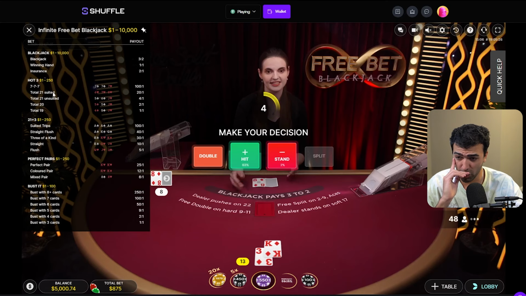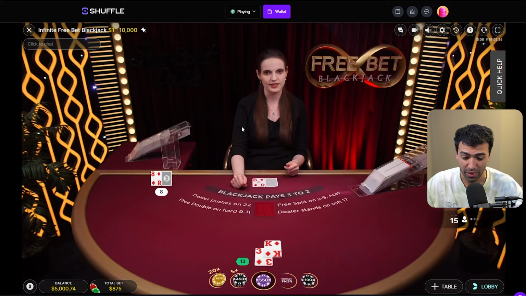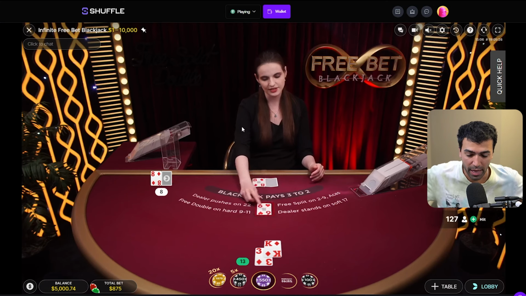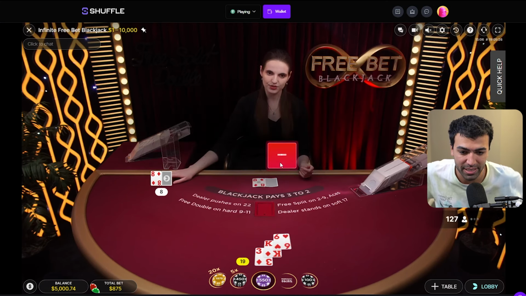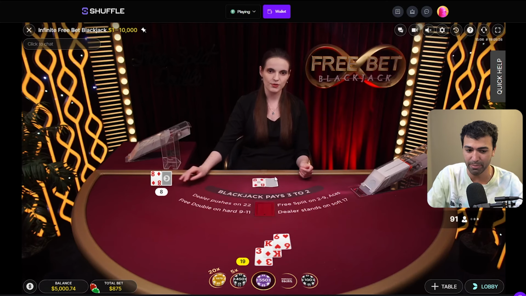We get total 21 suited, and we're going to have to hit this. Beautiful side bet win. That is already made up for the entire hand. We bet 875. We've already got 2 grand on the sides. 19, that's fine. That's beautiful. That is perfect. That is what we're talking about here, ladies and gentlemen, at the Blackjack Operational Facilities, man.